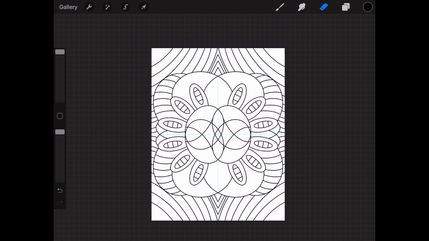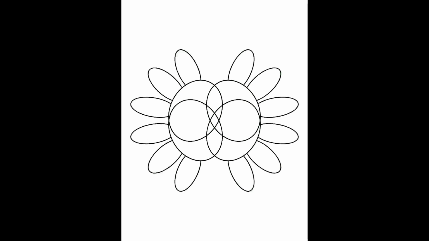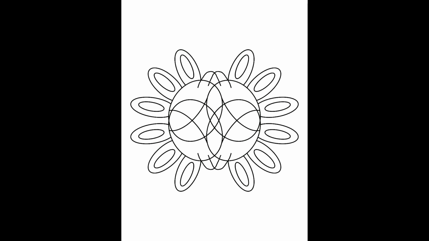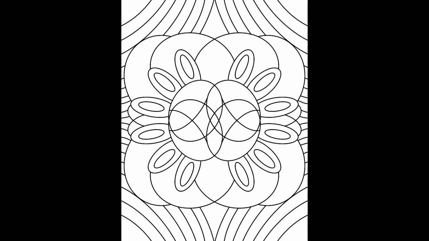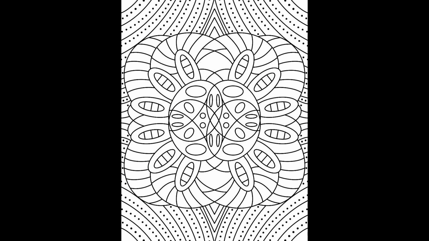There we go. The rest of this video is going to be in time lapse because I want to speed this up. I don't want to drag it out for too long. As you watch the time lapse, you're going to see me just add a few more lines and some ellipses to the pattern. And you're also going to see me use a brush called a dot brush.